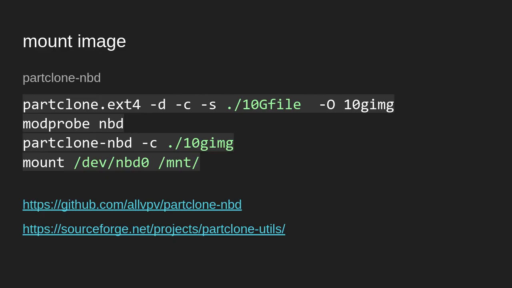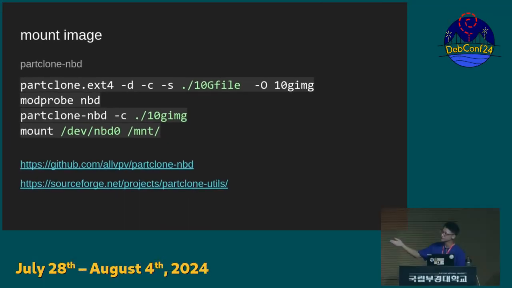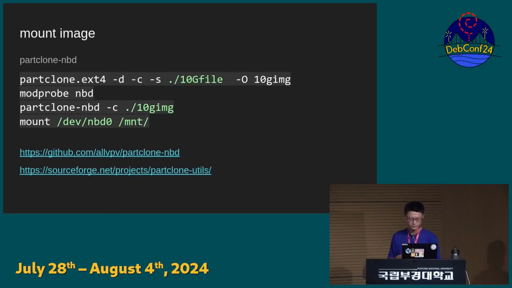Some users need some files from the image, but Partclone does not support that. We do not support that kind of thing. But a third-party project does it, and I tested it and it works very well. Partclone NBD is the project they are doing, and we changed the format. The old format is deprecated, so it's the second Partclone utility. It's the same thing. They can mount the Partclone image.